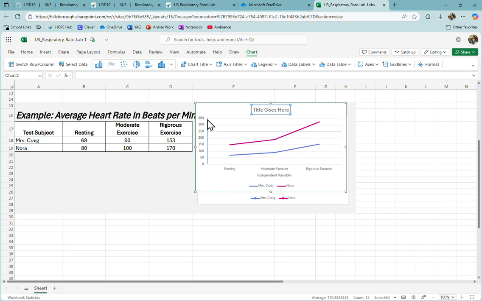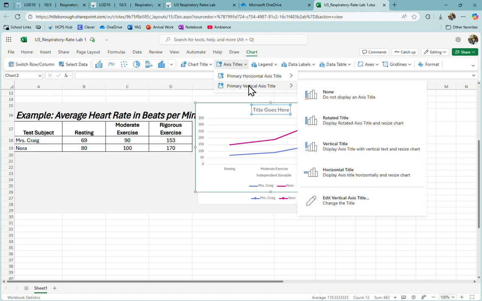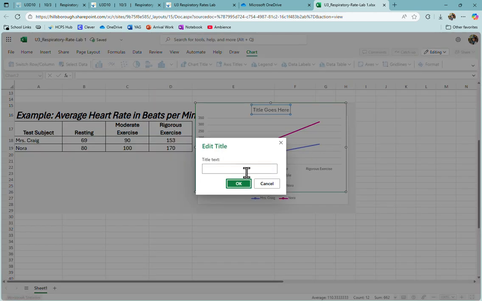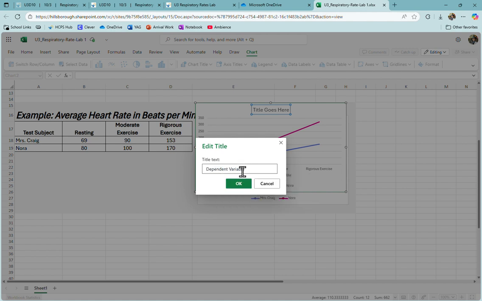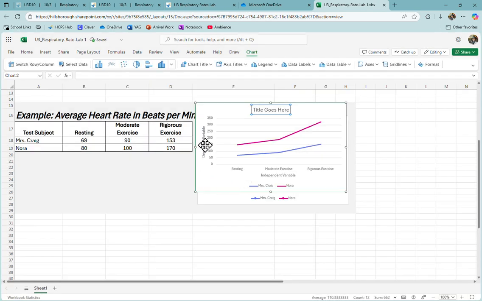Now I'm going to add a label for my y-axis. So I come back up to the axis titles menu. I choose the vertical axis. And I'm going to do this one right here. Your y-axis, the vertical one, is going to be your dependent variable. But again, your label should not say dependent variable. Yours should actually be saying what it was. So remember, the dependent variable is the data collected. Think about this experiment. What were you measuring? That is what you'll put over here as your label, okay?